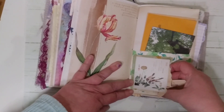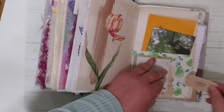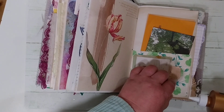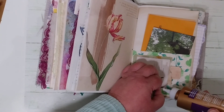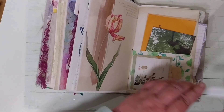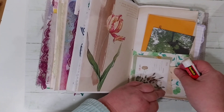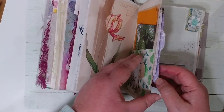We put in tags and sometimes they end up getting glued down. Again, the benefit of a junk journal is we can fix things as we go along. I already had that torn grungy look, so I'm just going to put a little more glue underneath here — this might be a better way to do it. I'll keep this a little higher so it can come in and out. She loves the cinema, so it was fun to get a little ticket in there.